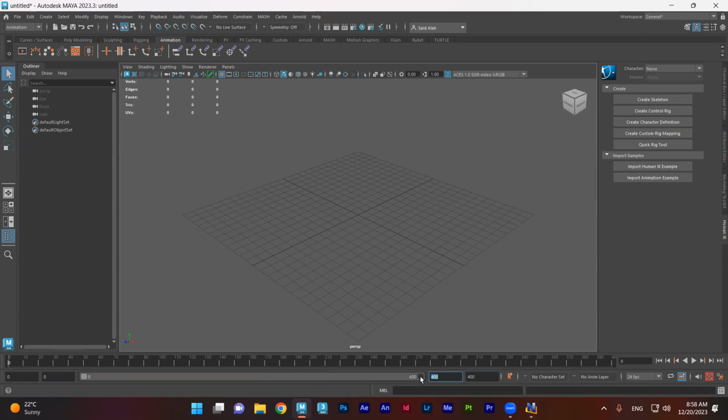If I click on this square and drag, you can see what will happen. If I click on the middle and drag, you can see the frames that will appear here inside the user interface. The frames will start from 83. If I want to change it back to 0, I can click here to specify the frames that will appear inside the timeline. Here we have 0. I can change the duration for the timeline from this one and this one. These two parameters close to the slider, by using them, we specify the frames that will appear for us inside the timeline.